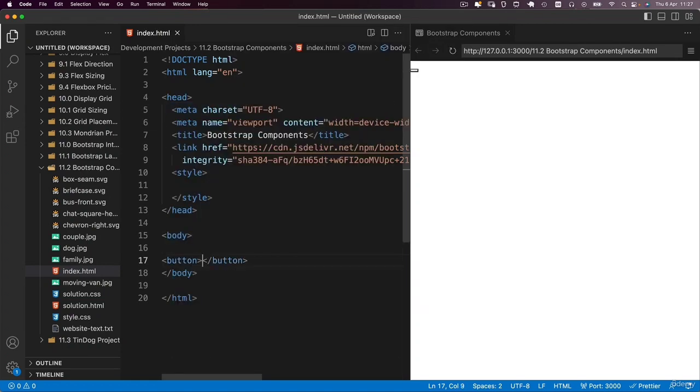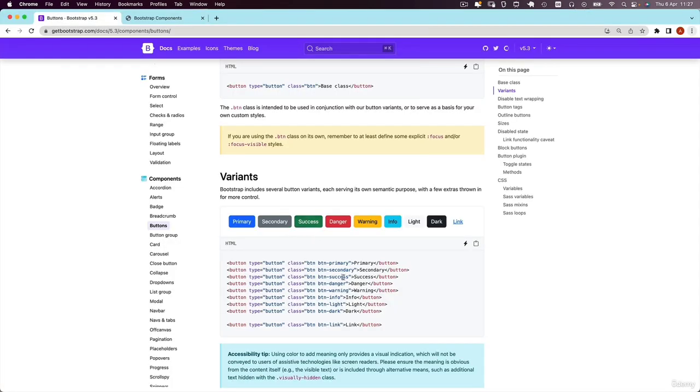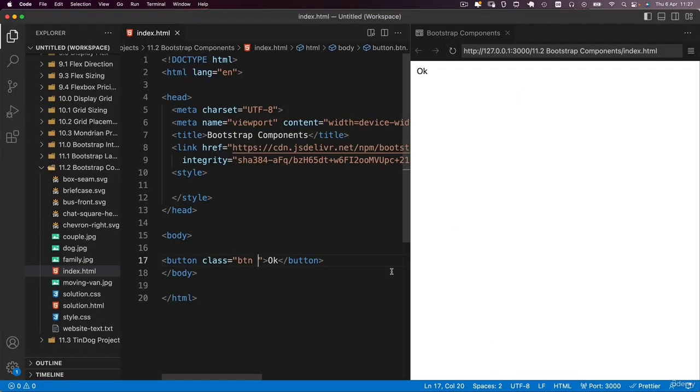All right, so this is pretty simple. We have a button, which we said is going to say OK. And in order to style it using Bootstrap, the first thing we do is add the btn class, and you can see automatically the font changes, the background color changes. And then we said we wanted to have a green button. So the green button is btn-success. So let's go ahead and add btn-success. And once we're done, you can see we've got a beautiful green button with a hover animation, with nice styling, a good size, rounded corners, all of that goodness without doing a lot of work at all. It was super, super simple to create this. And this should give you a taste of what's yet to come.